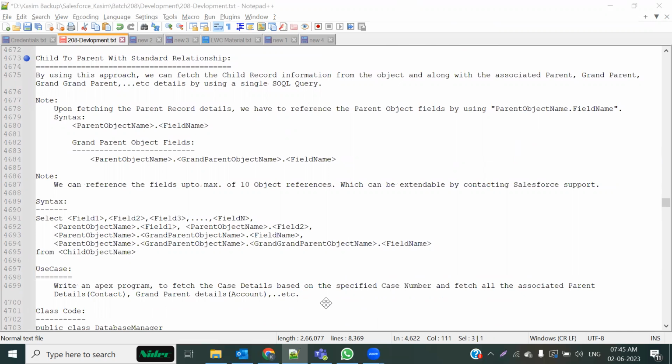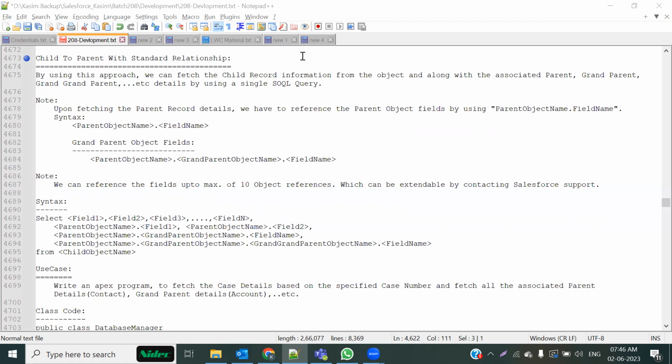In the second side, we would fetch the child first, and then after fetching the child, we would extend our search to get the details of the parent as well.